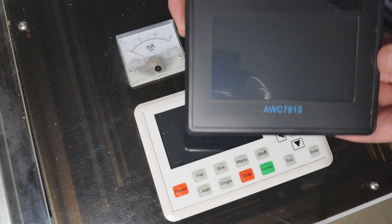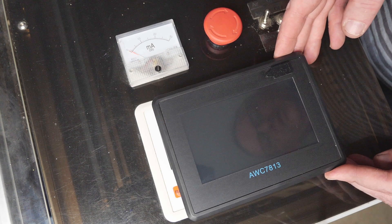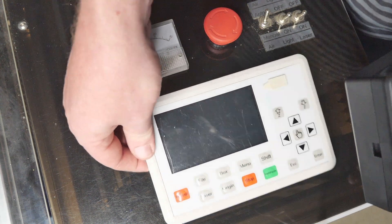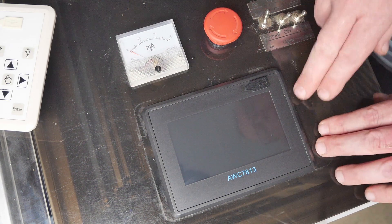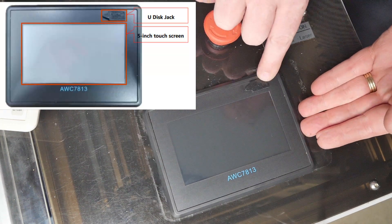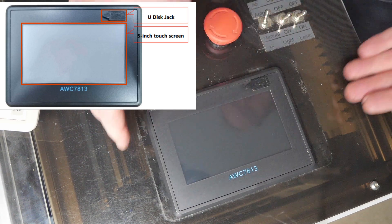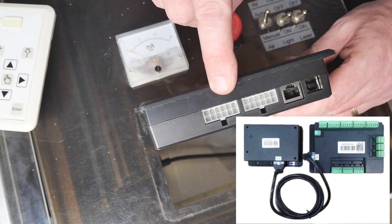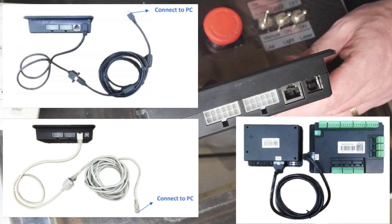Let's have a look at this controller a bit closer. The physical size is quite a bit smaller than the 708S; however, the cutout or recess into the machine is the same size — it just has a smaller footprint on top of the machine. On the front we have a USB port with a rubber dust cover for the USB disk port. On the front edge we have the HMI interface that goes to the mainboard, and we also have an Ethernet port as well as a USB for the PC connection.